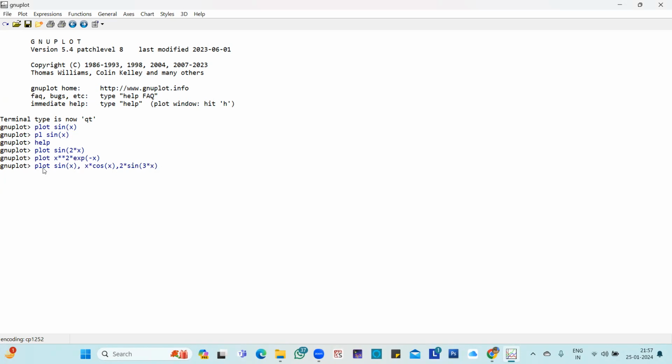Okay, I have taken three functions separately. Just see: sin x, x cos x, and 2 sin 3x. You can take multiple functions and write them with the help of commas, and a single plot function is enough.